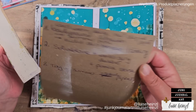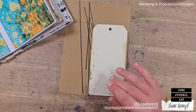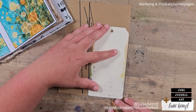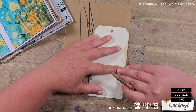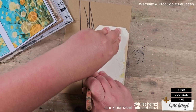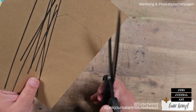And let's just take my little notepad here that I have made for trying to get an organized video. So we are going to take this. I can't see that so well. The paper's brown, like my table as well. Okay, so I think I have it. Then I can trace this. And then we are ready to go. And even if you don't have a paper trimmer, just take your scissors and cut this out.